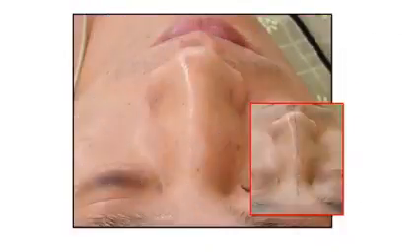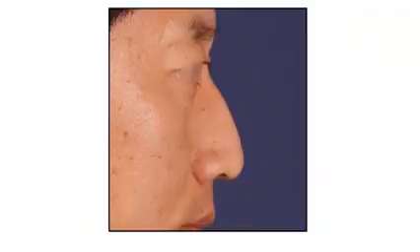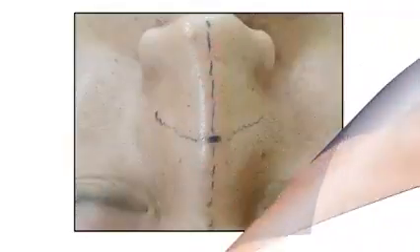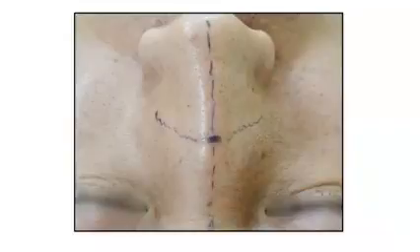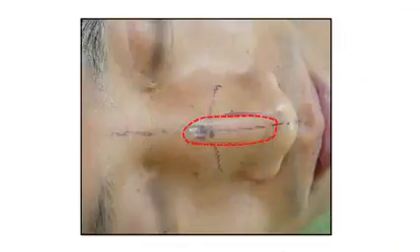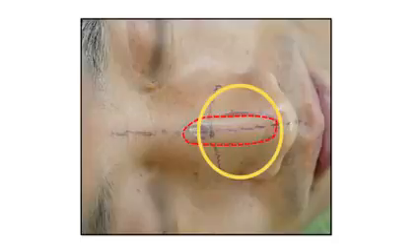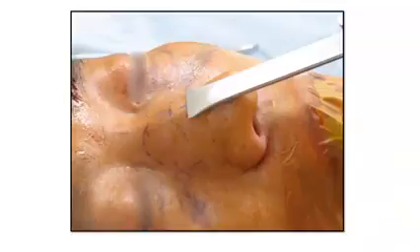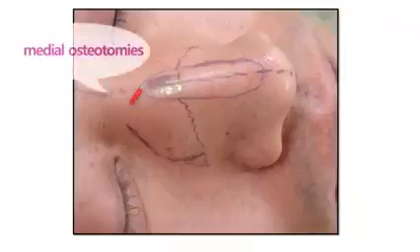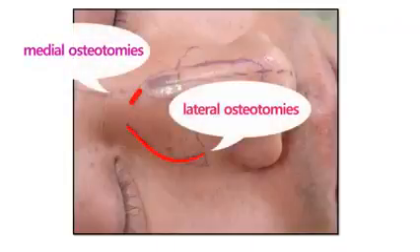Seen from the photo, his nasal bone is wide and its tip is deviated to the left side. From the profile view, it looks like a hump nose. Before operation, when designing for surgery, the nasal bone should be divided into upper and lower parts. Applying the same method as in a hump nose surgery, the hump in the middle should be removed by osteotomies. This kind of instrument is used. By medial and lateral osteotomies, the nasal bone is shifted.